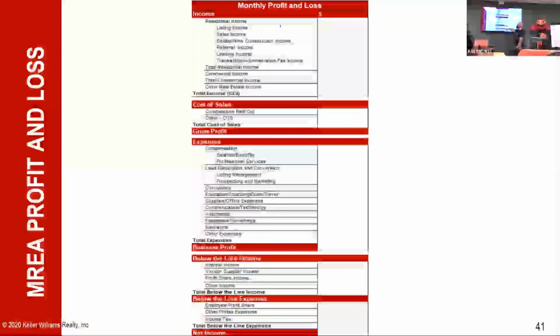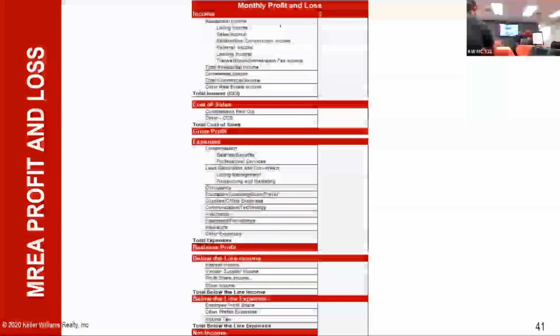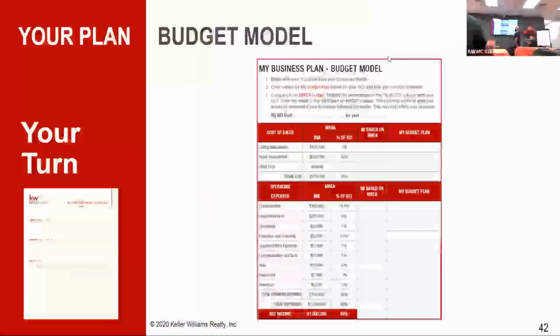Okay, so this, again, is a powerful tool. If you don't have a P&L, you should absolutely have your profit and loss. So if you've got an action item, which we'll be writing down in a few minutes, here's your action item. Develop your P&L.